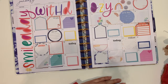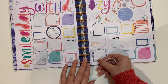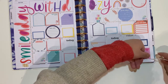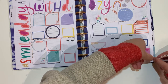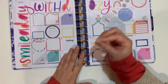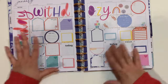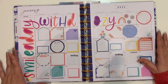Okay, yeah, I love it. I absolutely love it. And this is going to be the last piece of washi I will put on. And I think my spread is done. Let me just... There. And this is from the Happy Planner. I think this is also called Brights washi tape, and I thought I was, and then I wasn't, but now I ended up having it and I love it. Not everywhere, but my final monthly spreads for my catch-all for the month of January.